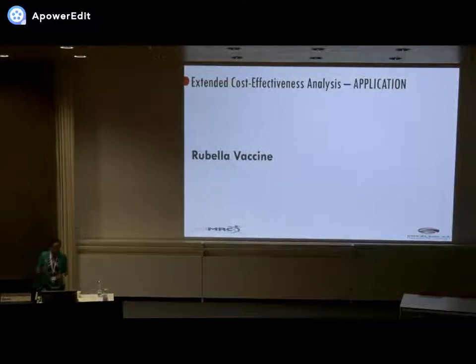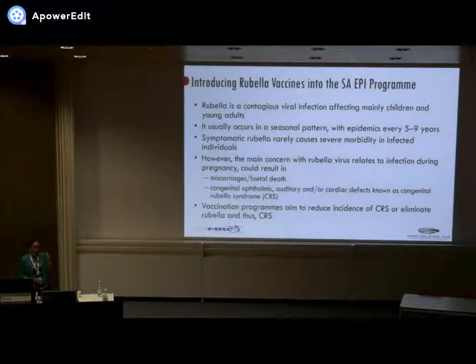So in the next few slides, I'll talk to you a bit more about how we might apply this method in making the decision about whether to introduce rubella vaccine into the EPI program. Rubella vaccination is currently not provided within the EPI program, but the Department of Health is seriously considering implementing it within the public health system. It's available for the private sector, but not within the public health system.